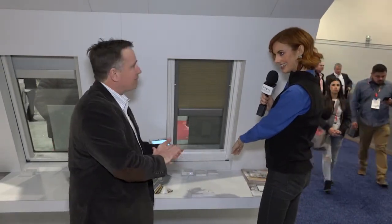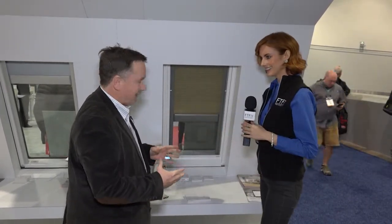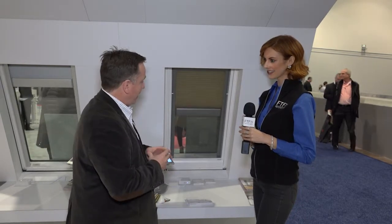You're telling me this little device here controls all of this? Yes. This is an exciting new product that we introduced last year. It's called V-Lux Active. We have partnered with a company, Netatmo, who specialize in home automation sensor technology, and what this does is makes our skylight smart.